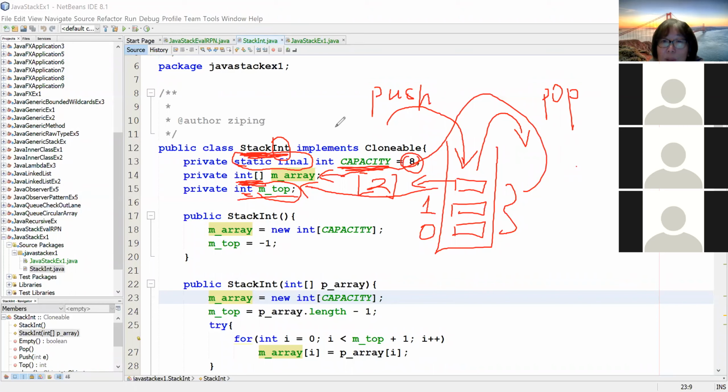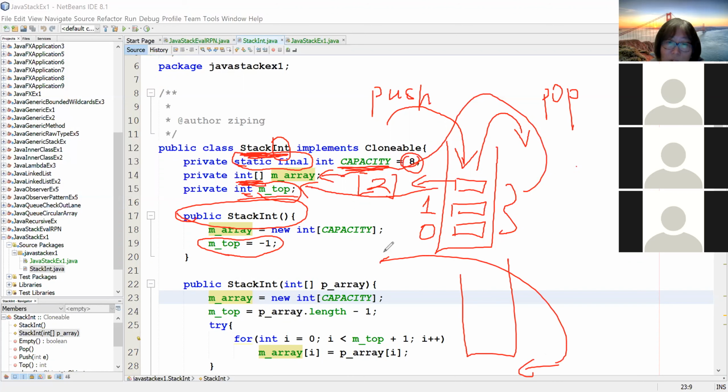And for our implementation of the stack, we are going to start with our constructor, okay? So the constructor, for this one, it's a default constructor. And for this default constructor, what it does is it's going to create an empty one. So basically, it's going to create an empty stack. There is nothing in it, is it? And then it sets the top index to -1. So basically, index cannot be negative, is it? But here we just use this mtop and set it to -1. Then we know, okay, this stack is empty.